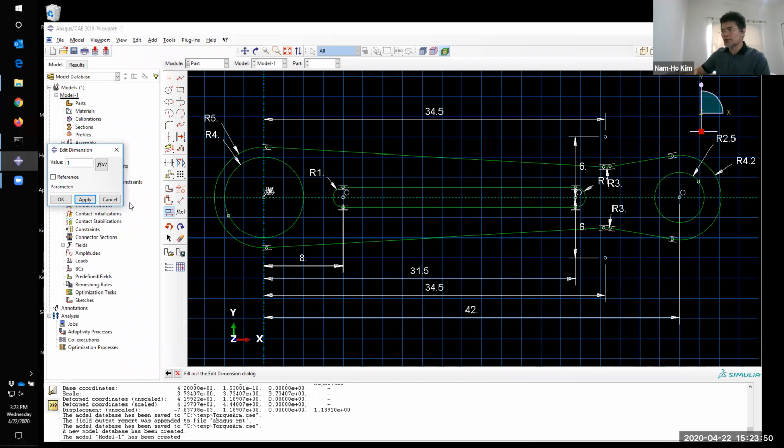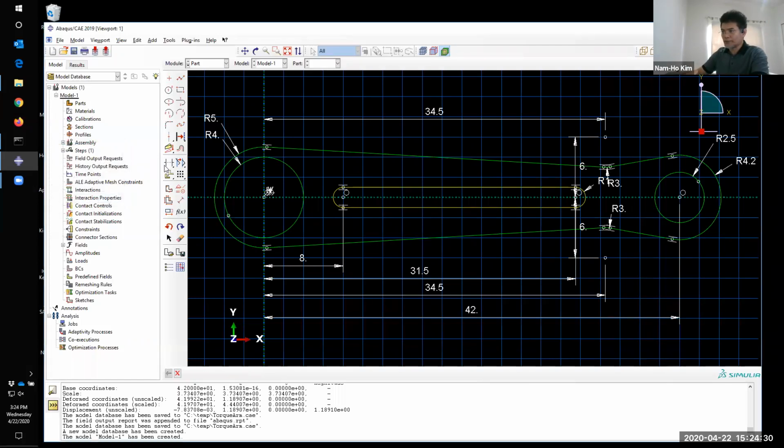So, just for fun, let's say I delete this one. So it's not fully constrained. Let's say I change the dimension of this one to be 2. How do you want the entire cutouts to change? Do you want them to be moved all together, or only the right cutout to have the increased radius, or the left dimension the same? That all depends, okay? So in this case, if you change this one, it moves only that one.